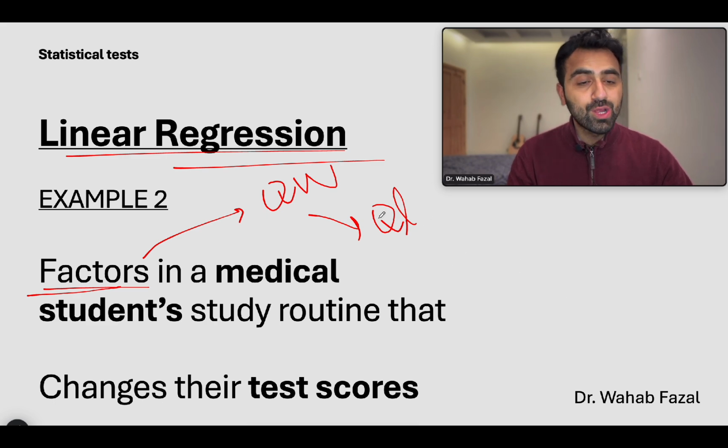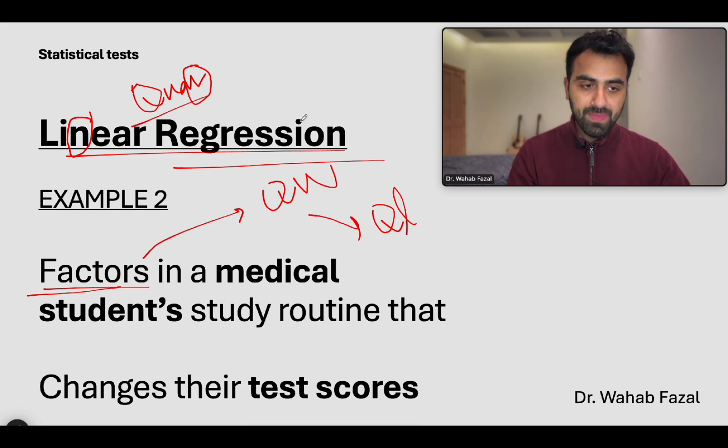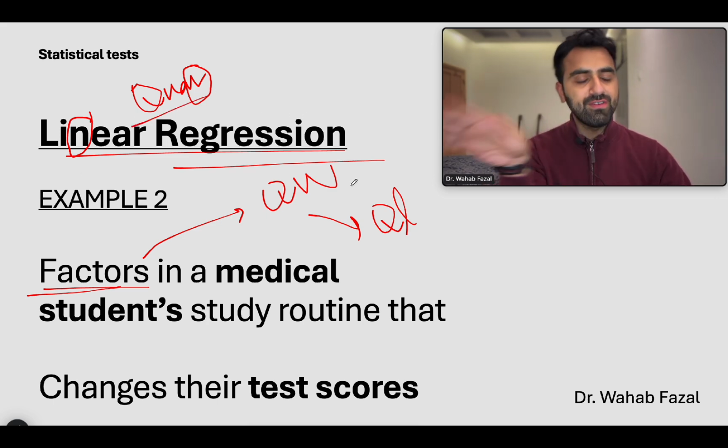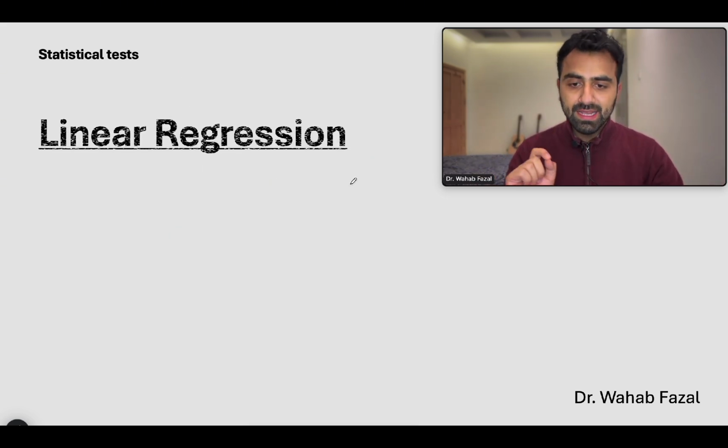What's the only requirement of linear regression? Like the letter N says in quantitative, there is an N in quantitative, right? So therefore linear regression always has a quantitative outcome, and whatever kind of variables you include as an independent variable or an input, that's okay. Let's take another example.